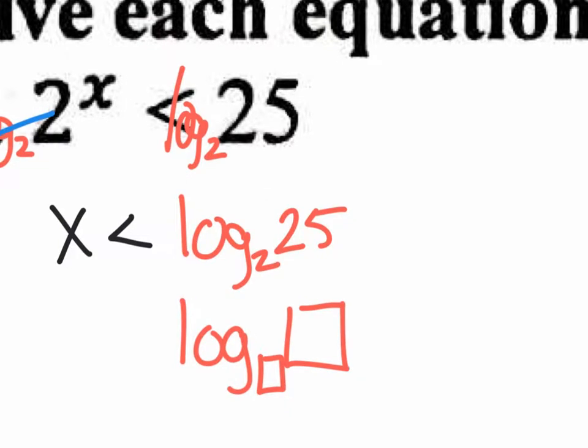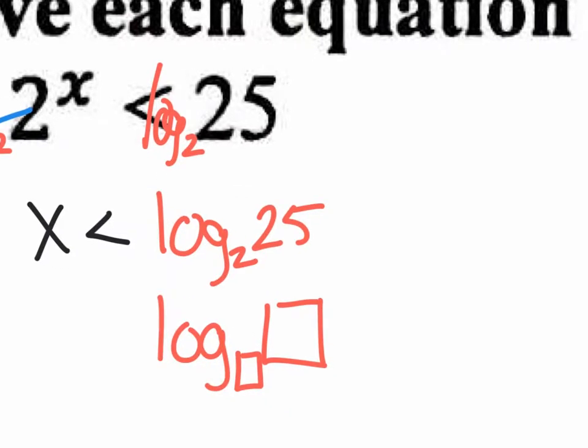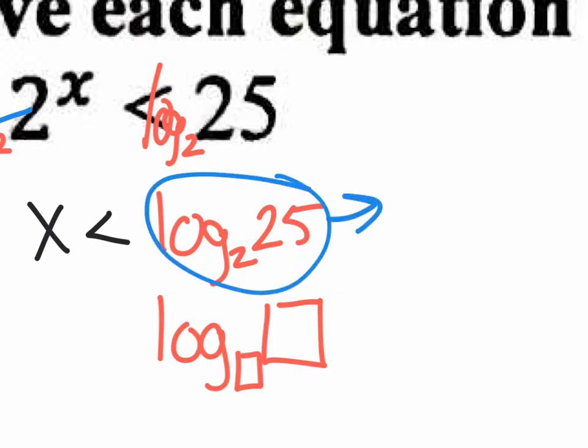You're going to have to change it because the blue calculator, the Texas Instrument, only does base 10 or base e, which is natural, the LN. So you're either going to use the LN button or the common log button. So if you wanted to use the blue calculators, I would use a change of base formula and either use the common log button or the LN. I want to use the LN button.